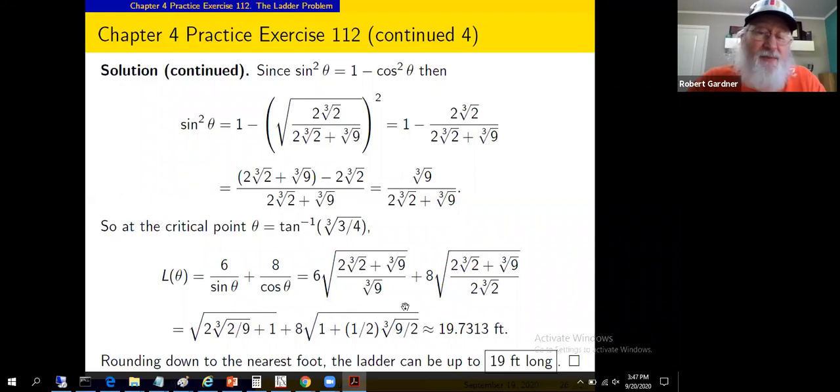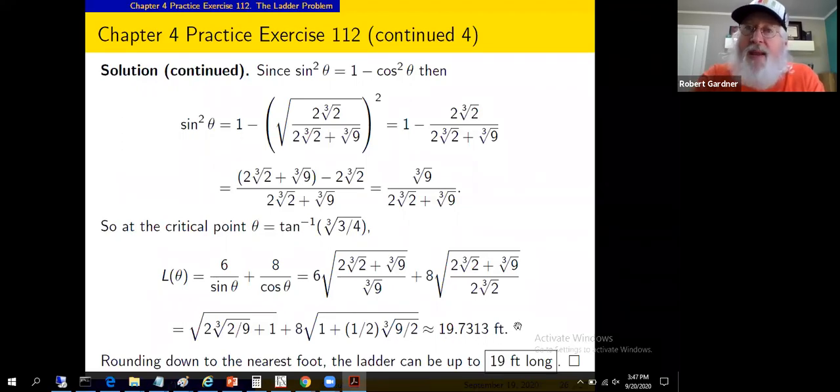Geez, it's got cube roots inside of square roots and some stuff added together. It could be worse. All the trig stuff's gone, that's the good news, and it produces something like this. To answer their question, let's get the calculator out, but not until we've got the precise value, or else we're building round-off error upon round-off error. This is approximately 19.7 some odd.